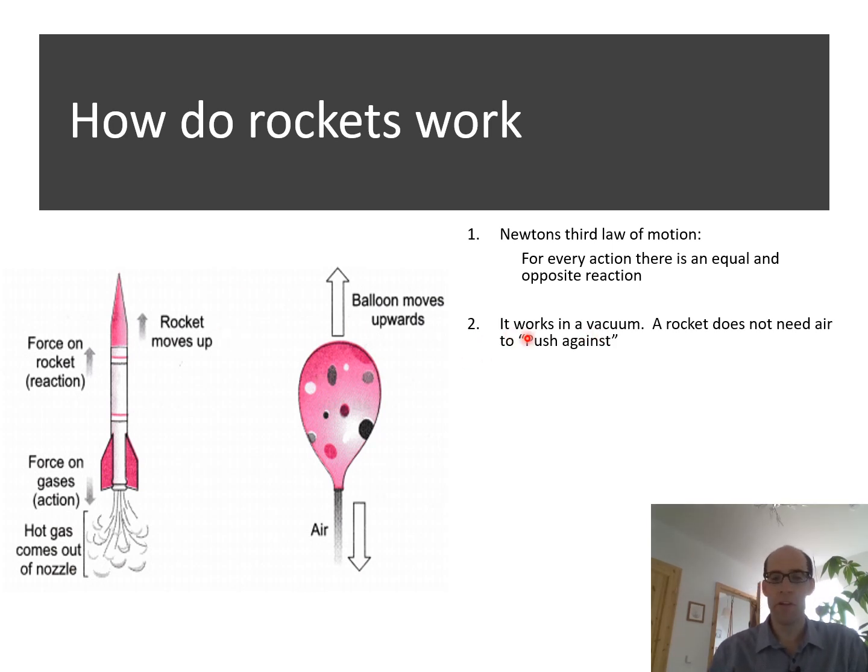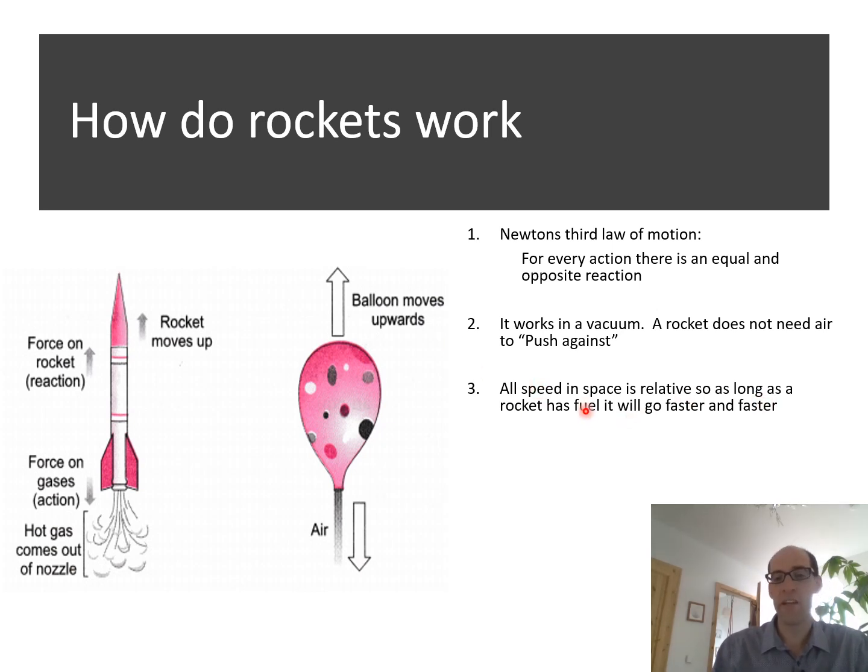What's pretty important is that it works in a vacuum. Rockets work because of Newton's third law. They don't work because the gas rushing out of the back of the rocket is somehow pushing on the surrounding atmosphere. That's not how they work. Rockets work best in a vacuum, which is why they work well in space and is why they are currently essentially the only way to maneuver in space. There are other methods, but you could class them as rockets in some other way as well.